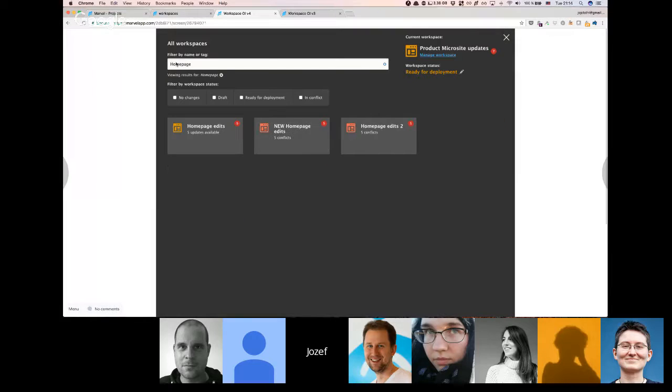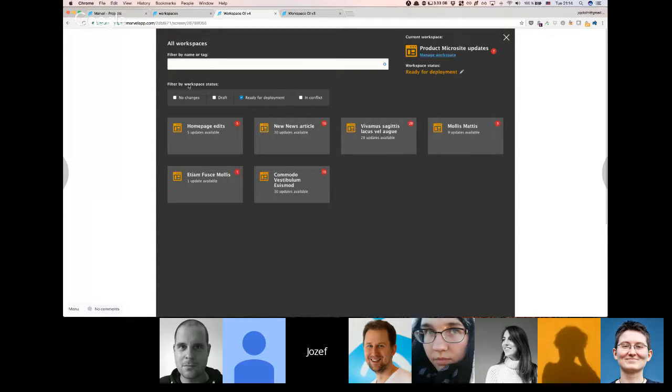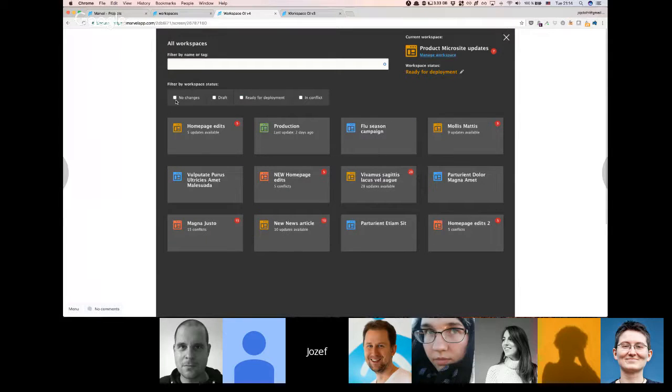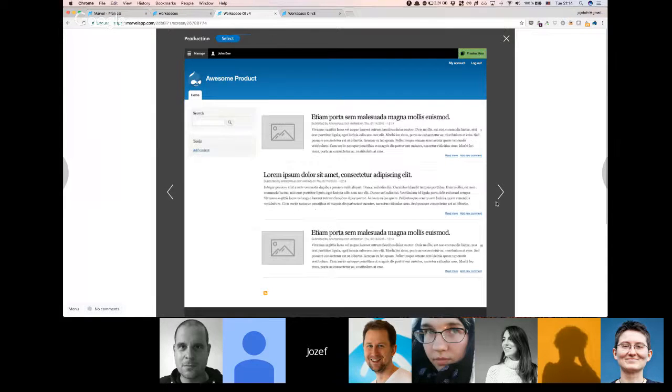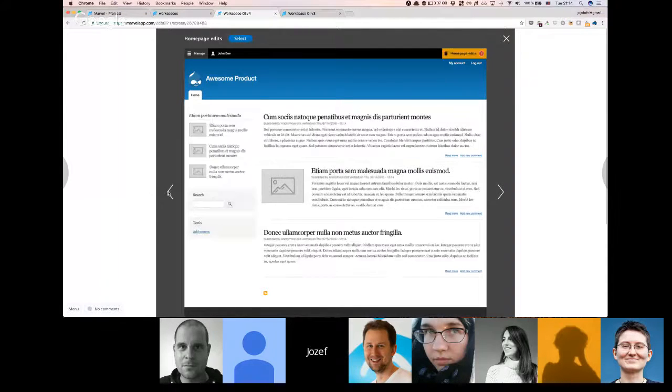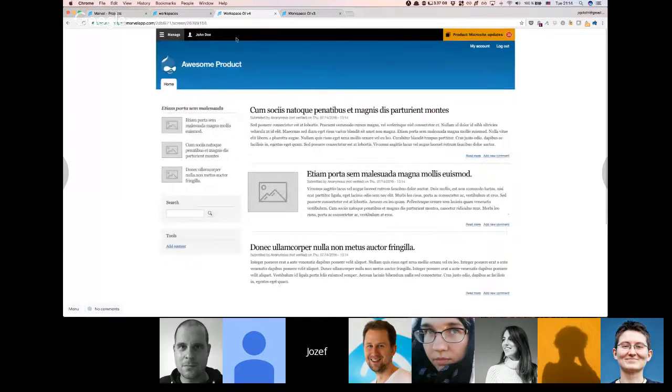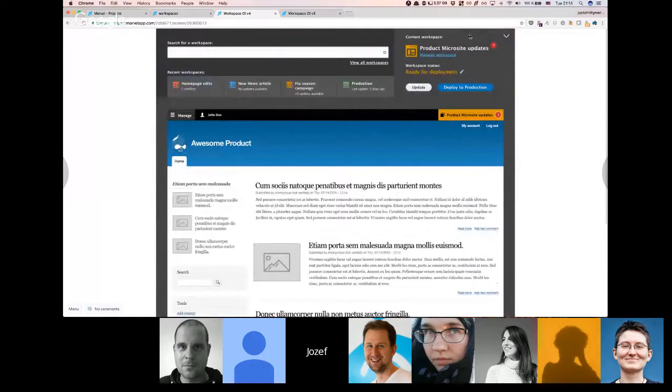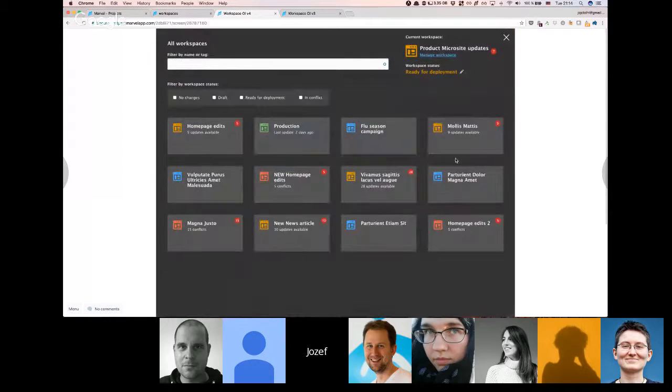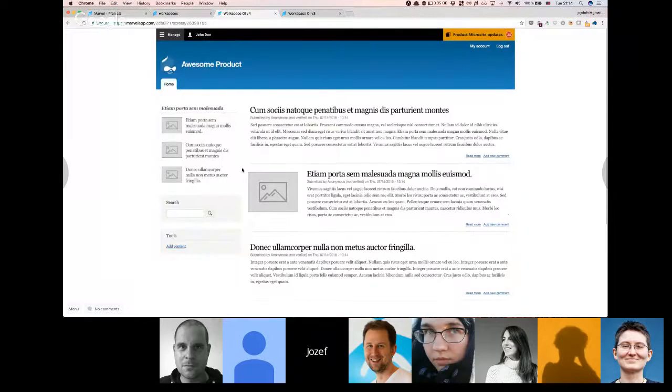So you can either filter by a name or by a workspace status, and you can preview the workspace. You can switch between the previews as well, and then you can select which workspace you want to switch to. And you can also directly switch from the all workspaces screen.